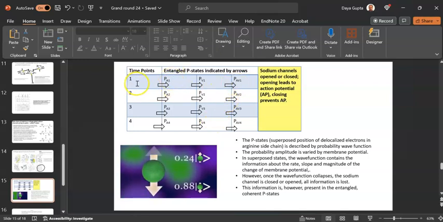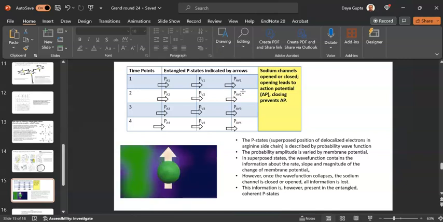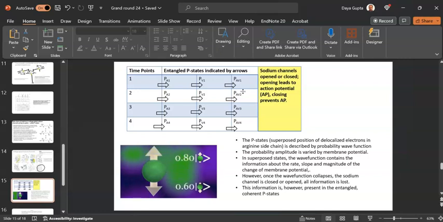So at different time points, different qubits are created, and they quickly decohere, or they become stabilized in one of two positions corresponding to open and closed sodium channel, which is the quote-unquote measurement of electron position from superposed state, resulting in conformational changes in the sodium channel. So those qubits will appear and disappear quickly, and that regular appearance and disappearance of qubits, or the P states, will be responsible for the dynamic nature of perception and voluntary movement.